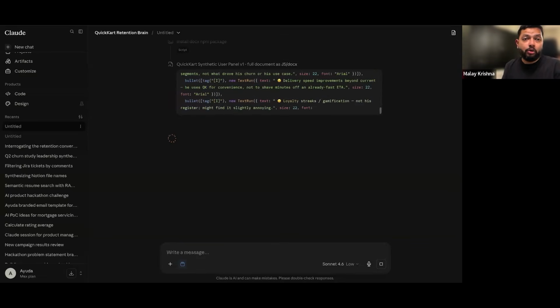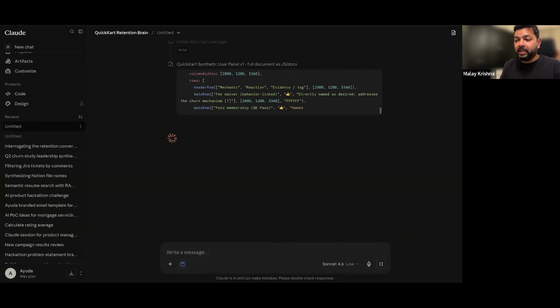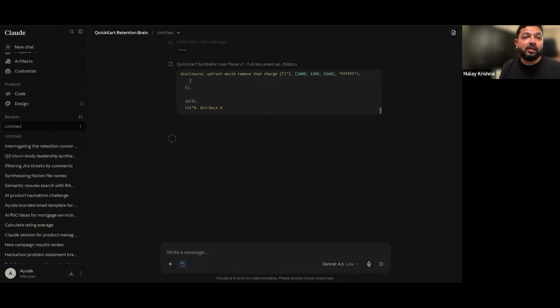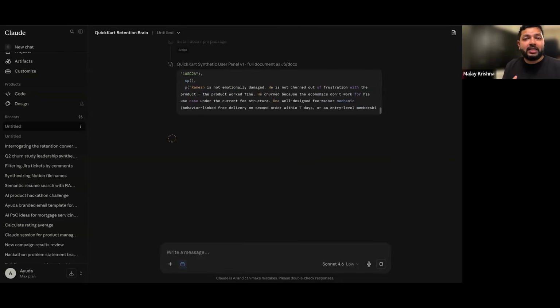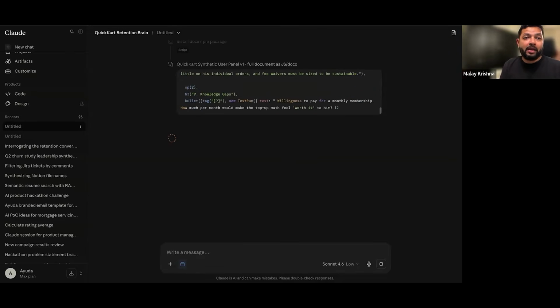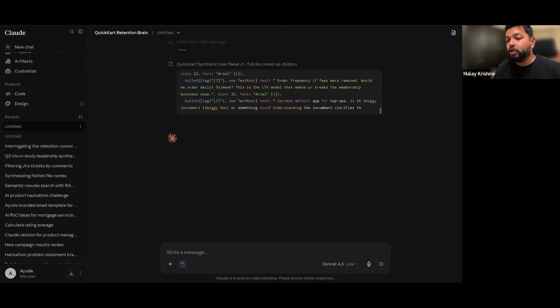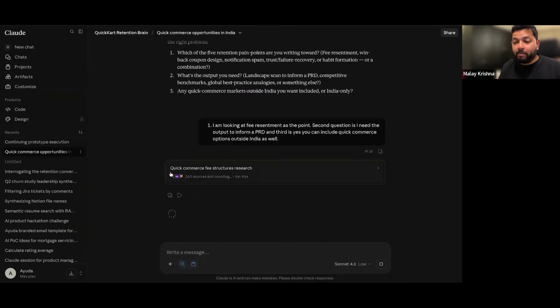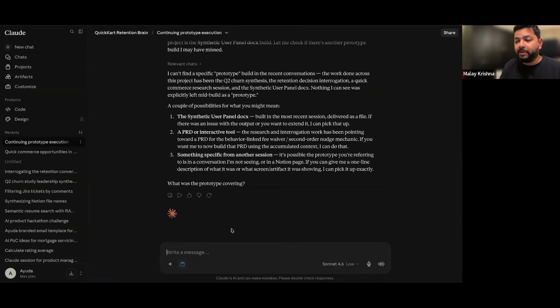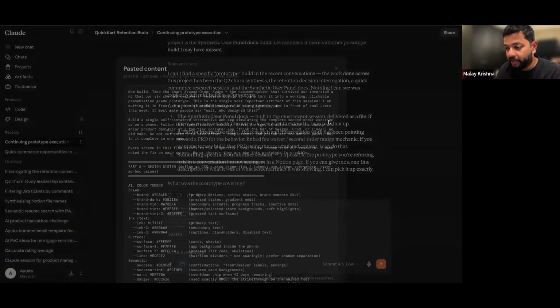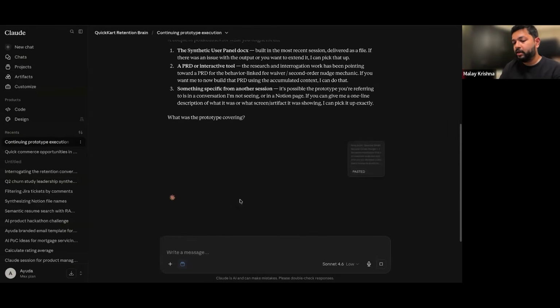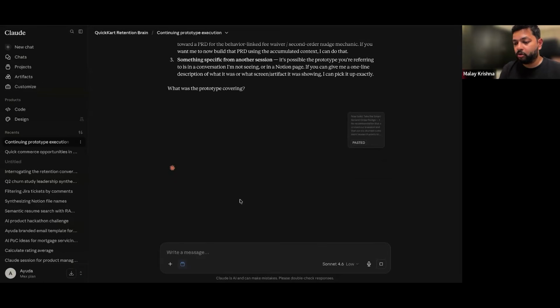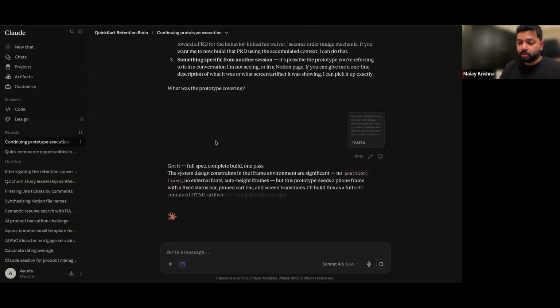Now, Claude has changed that game directly. Why? Because instead of going back to your users, you can create this synthetic user panel that I was talking about. And that panel itself becomes the panel that you go back and test your prototypes on. So once your prototype gets built, you can tell Claude to use that. I'm just going to copy paste the prototype prompt again here and hit enter so that hopefully it continues building it. Yeah, so it's continuing now.